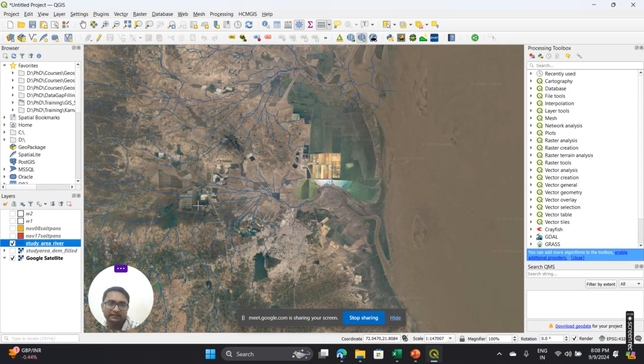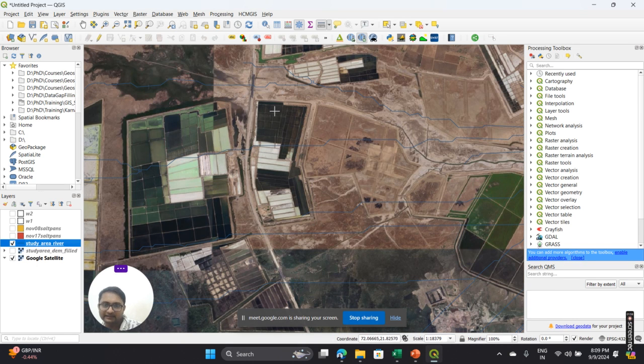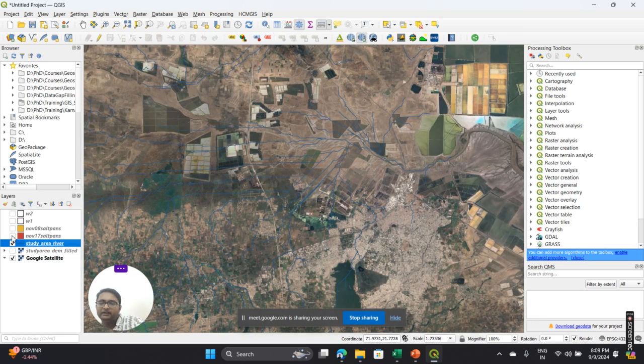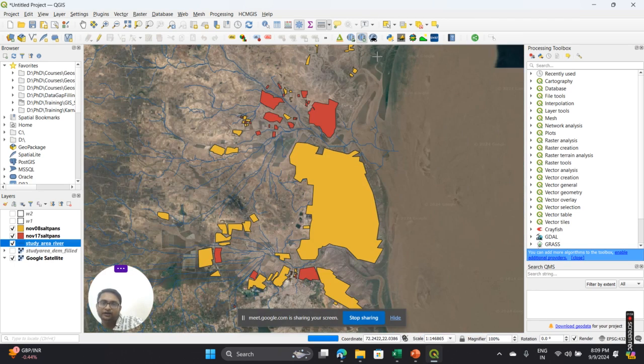So now you can observe the different small salt pans also, and how this salt will look. Water is put into these pans, the water evaporates, and then the salt will be there. That data we have digitized for 2008 and 2017, which you are seeing right now. So this data is from two different years: the salt pans which were there in 2008 and the salt pans which were there in 2017. If you see in 2017, some new salt pans came in the vicinity. So is this fine? This kind of change analysis you can do with the data.